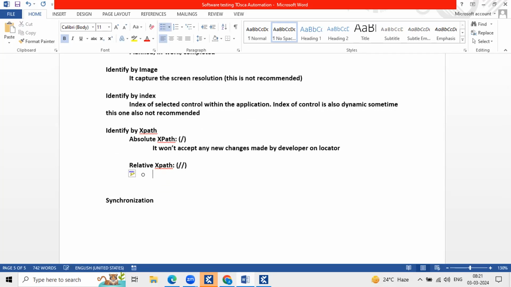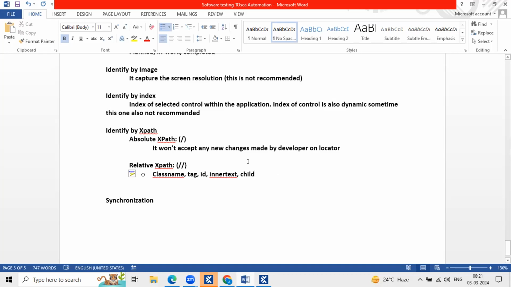Like we have methods like the text method, contains method, and different methods, right? At the time of using those methods, we always do the inspection. We take either the tag and ID value, or sometimes link text, sometimes we go to a child. Different methods are there to write an XPath, right?